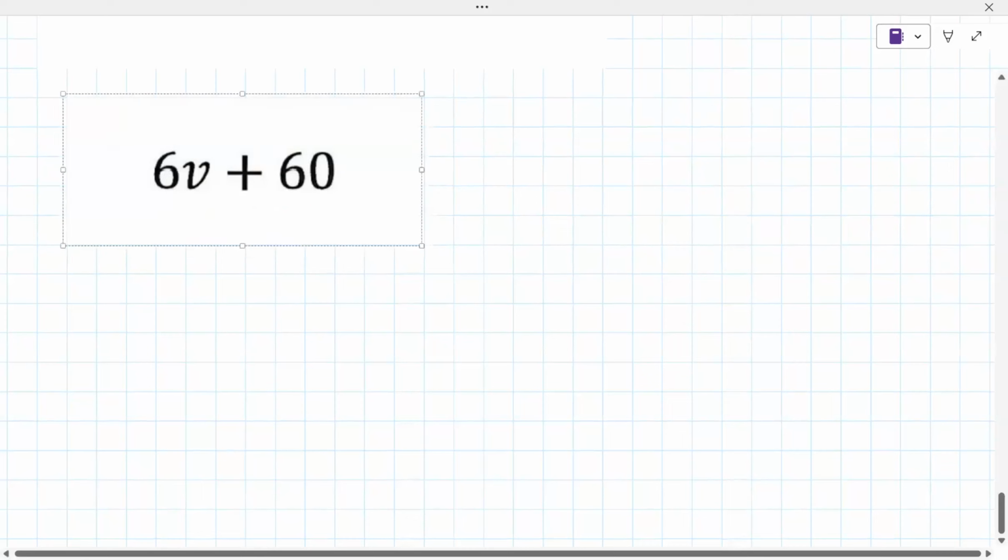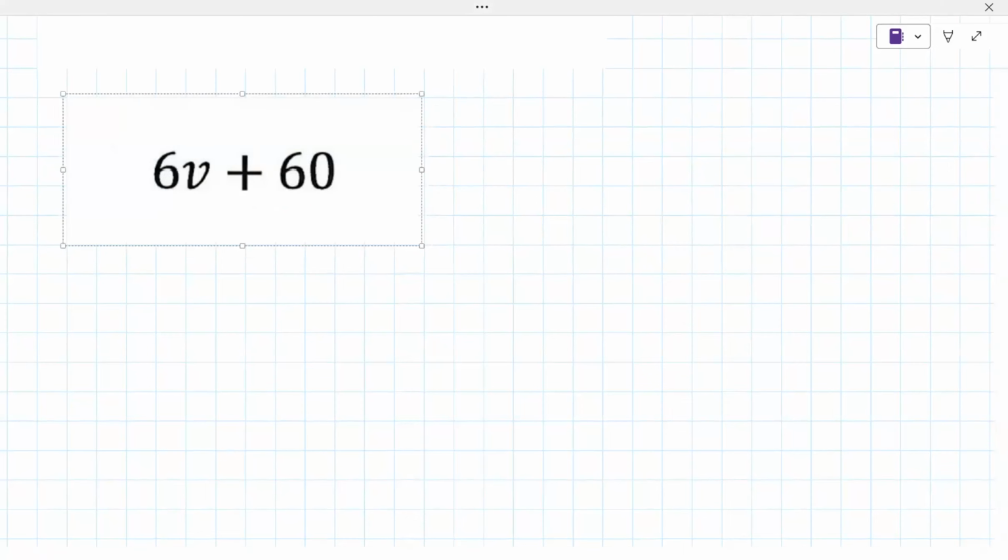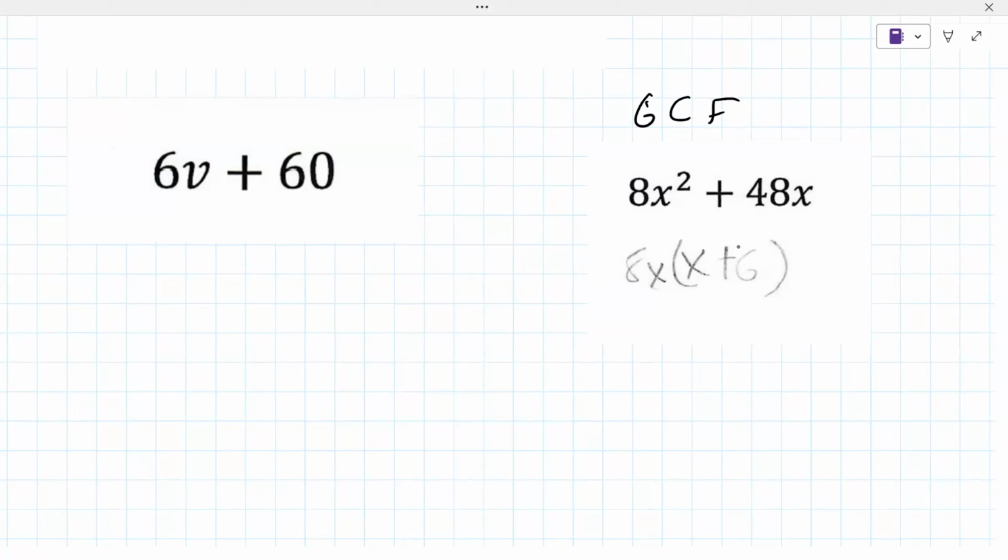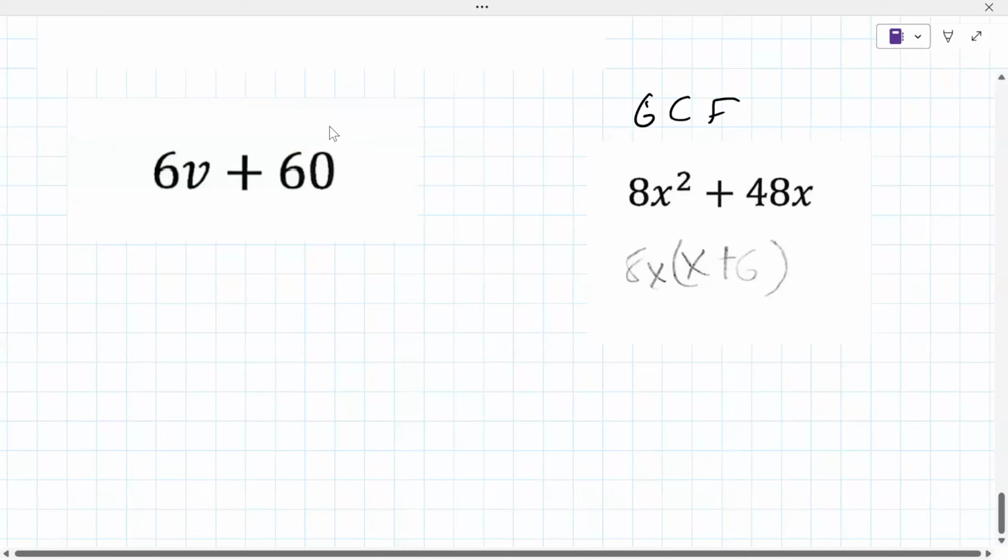So here we got 1.3 factoring. You did the one right next to it, correct? Let me snip that in. The one that you did not do is exactly the same. This is GCF, greatest common factor. And the greatest common factor can be either a number or a letter or both. In the one you did on the right here, you can see that 8 goes into both 8 and 48, and x goes into x squared and x. Can you attempt to do the same thing here?